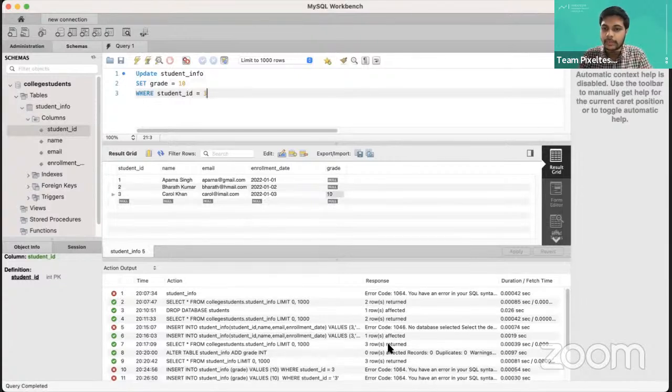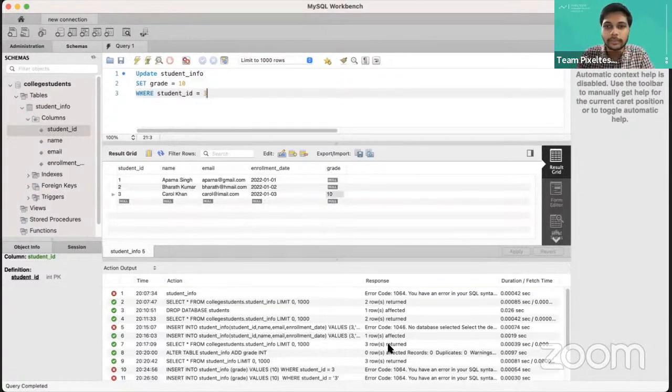Let's see the response here. I think there's a WHERE clause. This should safely work. Did we miss anything? Okay, so let me come to the WHERE clause.